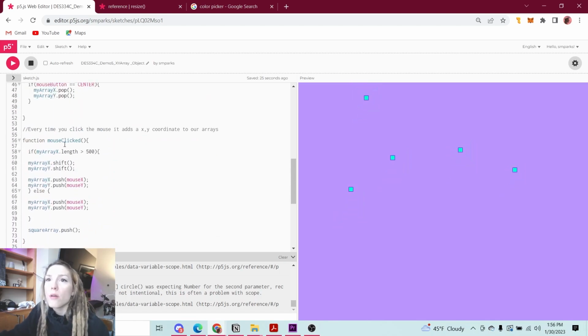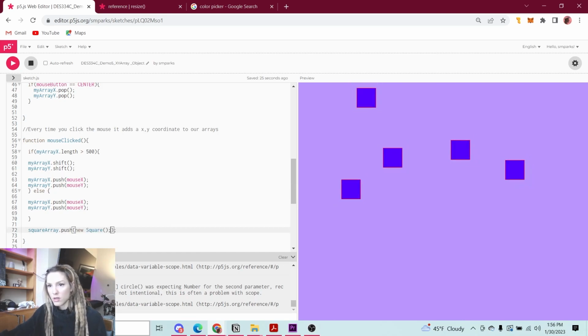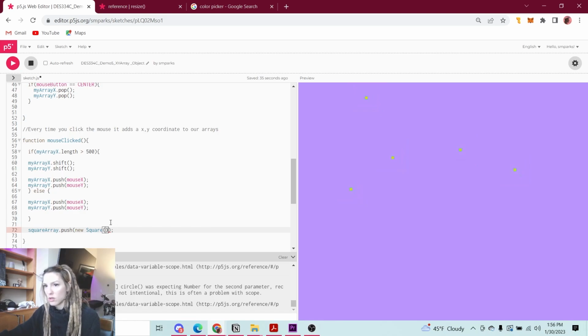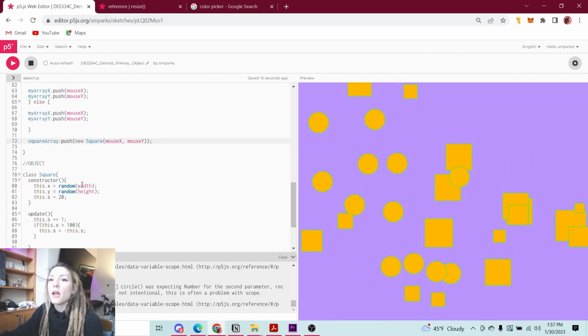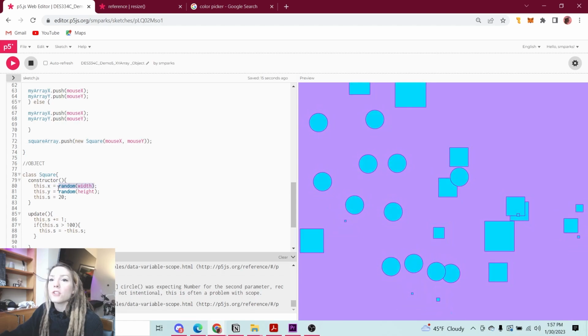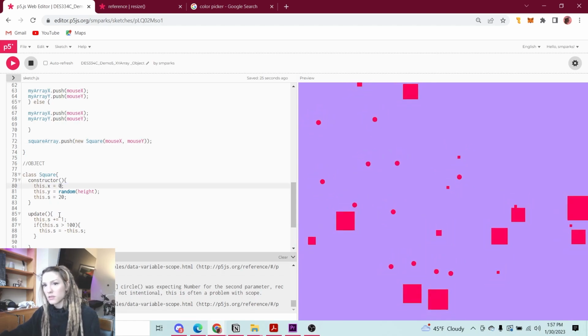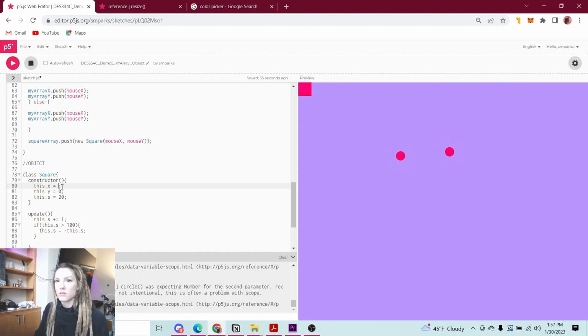So mouse clicked, square array push a new square. We need to come down and change our object to mouse X, mouse Y.